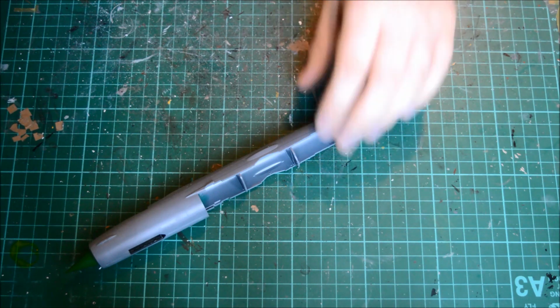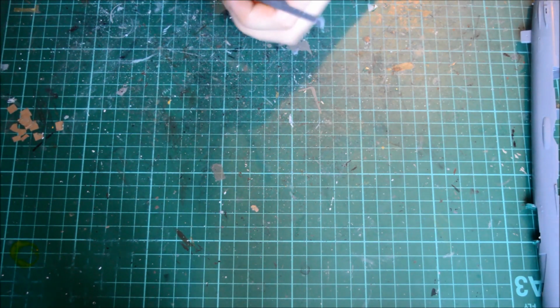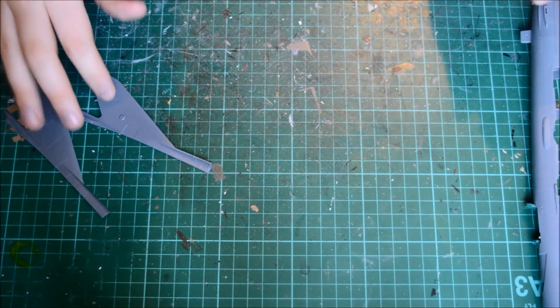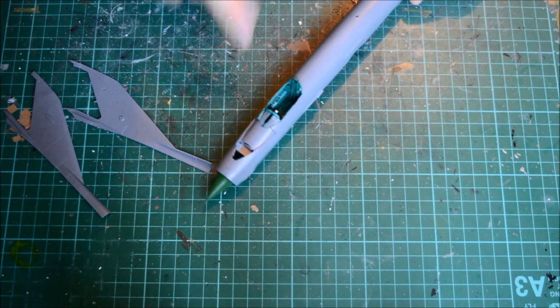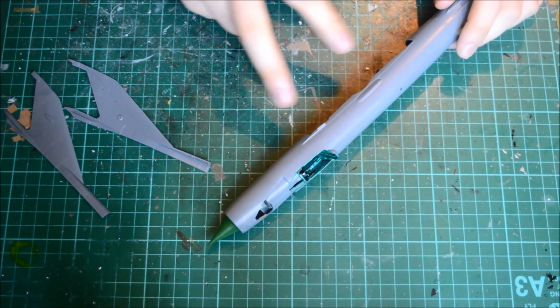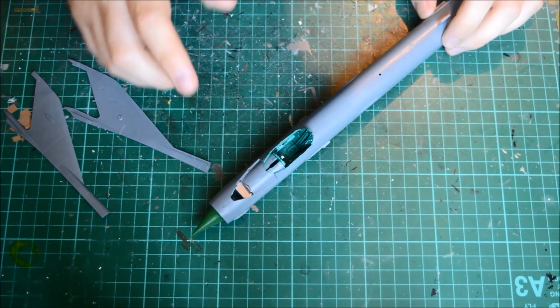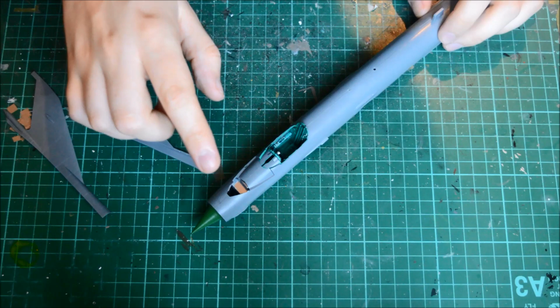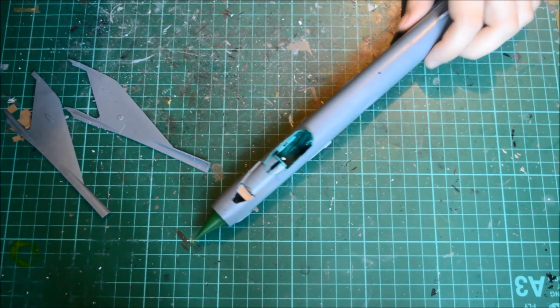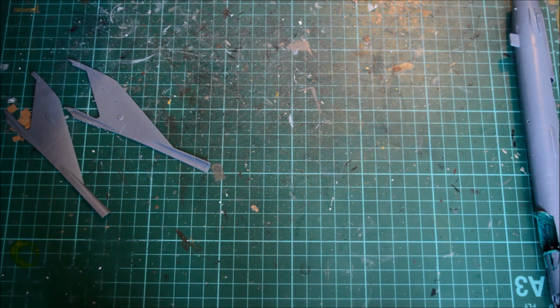So what we're going to do, we'll put this aside for a minute. It's like that because the weight's in the front there. I'm going to leave that front section open. That's put on there. This is an important thing. I'm going to leave this section open until we find out if the weight sits properly with the wings and the wheels on and stuff like that, because as you can tell, I don't want it to be a tail sitter. It's too lovely to be a tail sitter, I'm sorry, but there you are.